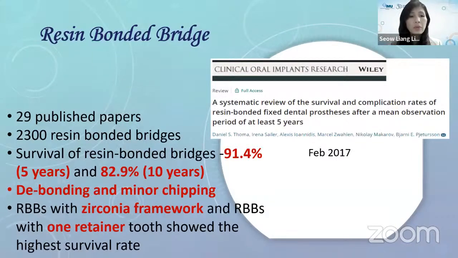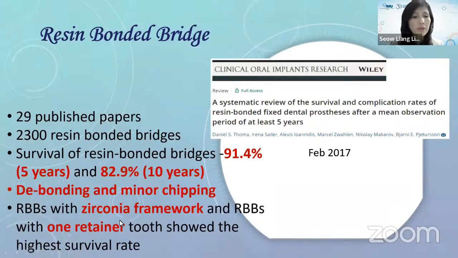And the next thing we need to evaluate is, in the event that a complication happens, it's merely debonding, which is not of severe consequence as compared to other prostheses, when you have fracture of the tooth, or, for example, recurrent caries until RCT needs to be done or the tooth is non-salvageable. And the other complication that normally occurs is minor chipping, which happens to a lot of other fixed prostheses as well.